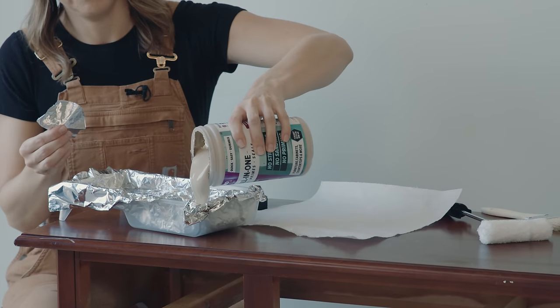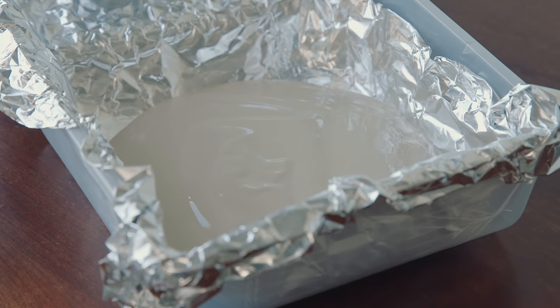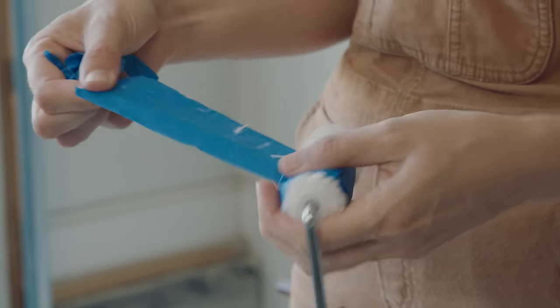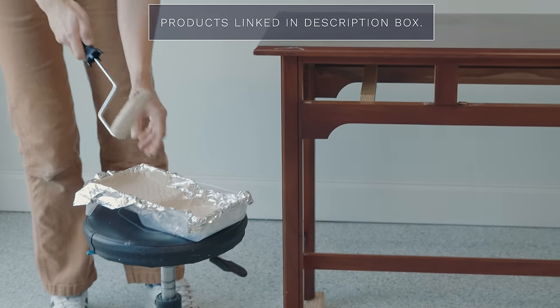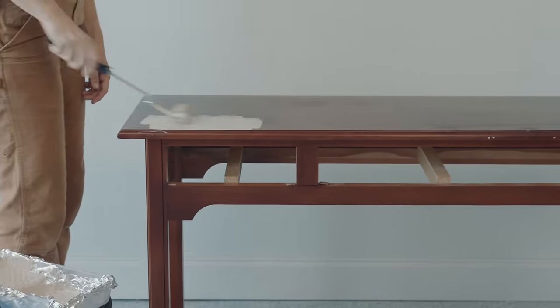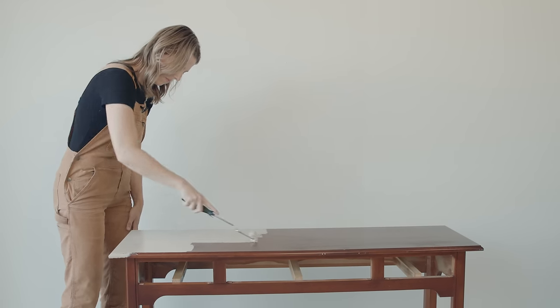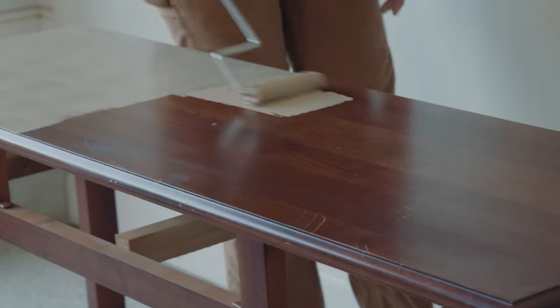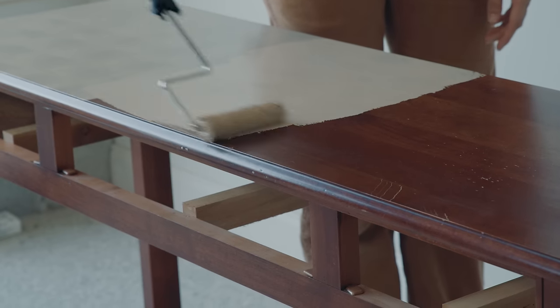I have my stuff all ready to go. I'm going to get my paint in my tray. I've chosen a beautiful beige color called Neutral Nelly — this one is called Linen, it's like a deep khaki, so I'm really excited to see what it looks like. To prep my roller, I'm just going to wrap it in some painter's tape and pull it back off — that helps any loose fibers come off so they don't end up in my paint. The roller and chip brush and tray can all be purchased as a kit on beyondpaint.com. There's no technique — just get a little paint on your roller, smooth it out, and start putting it on your furniture. Beyond Paint is a very thick paint and it will be textured going on, but it flattens out a bit. That texture is meant to hide and disguise any nicks and dings in your furniture.